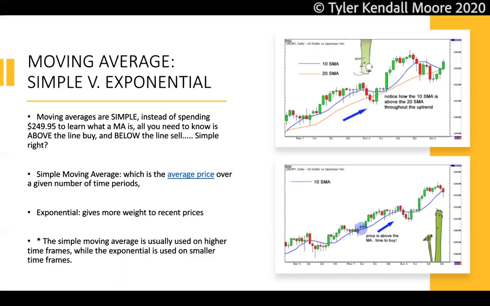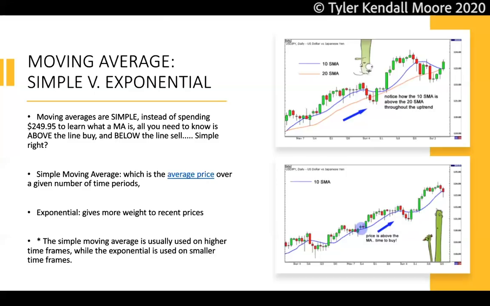All right, so the simple moving average is usually used on higher time frames. So you'll see like the 50, you'll see like the 200. Some people have the 200 on the 4-hour time frame, and when they have that on the 4-hour, it's much easier to read. You'll see a bullish trend, you'll see green candlesticks printing, and then you'll see price above the 200 SMA as well. And you're like, oh man, price is still bullish, it hasn't broke beneath the 200, so you may continue to keep buying within that trend. It's just to signal a trend. All right, so that's moving average, simple versus exponential.